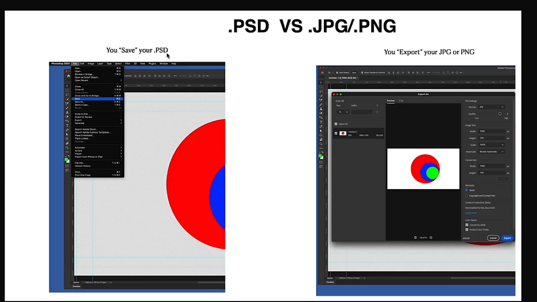Now, again, with your PSD, you want to save your work pretty regularly. And you can do that by just hitting Command S anytime you want to. If you want to save it and give it a new title and save it to a new location, then you might want to choose Save As, because that's going to give you the opportunity to pick a drive to save it to and change the title if you want to.